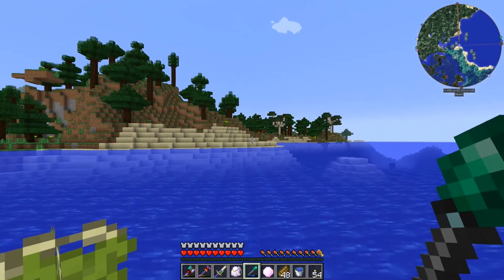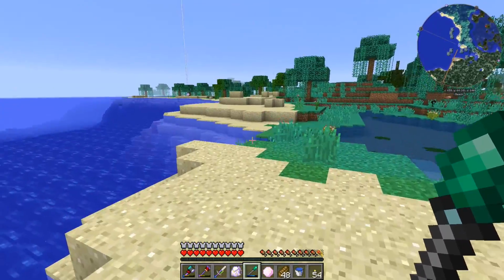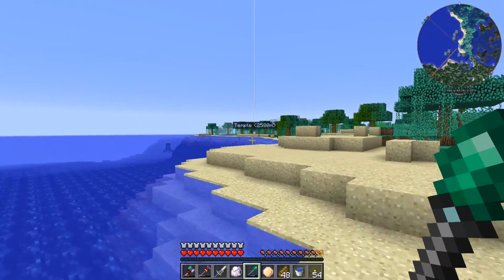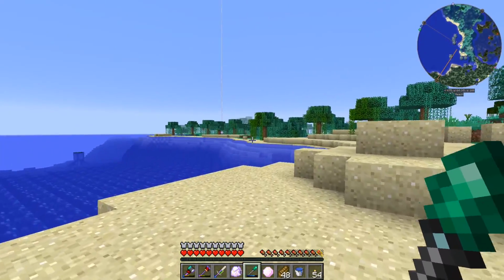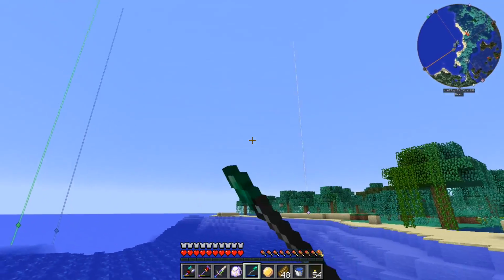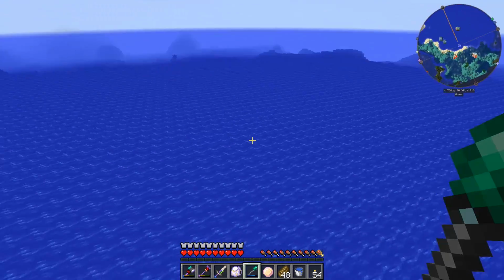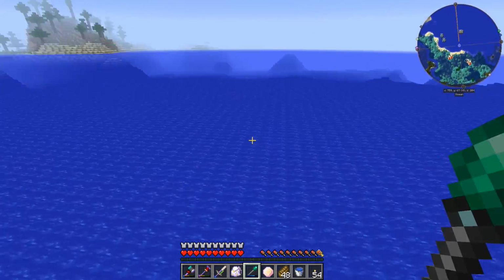I think I see him on the mini map still, and it just despawned. Okay, great. So we need to go find ourselves another guardian. They spawn pretty frequently, I do believe, out here in the ocean, so it shouldn't take too long for us to find one. Just do a little fly around real quick. There's one. There's 2 of them.